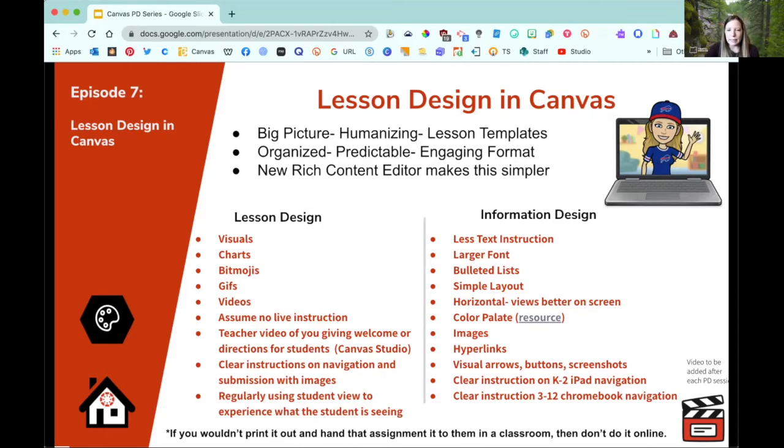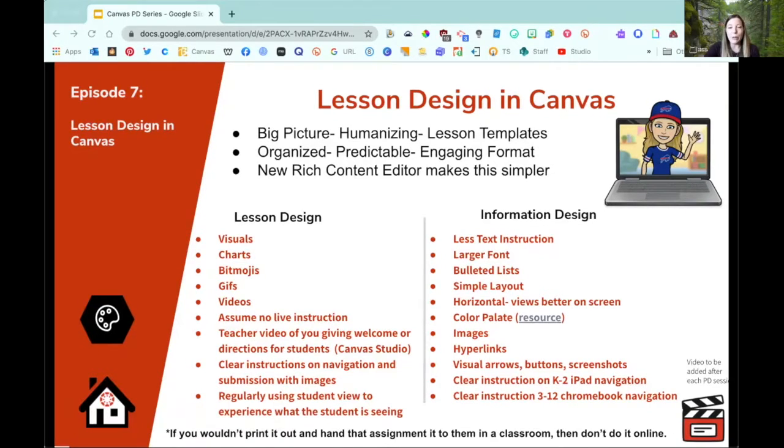This one was driving me crazy at the beginning of the year because many people were trying to take Google Docs and just put them into various Canvas pages or slides, trying to fit things in. And if you look at it, that's a vertical page, and you're trying to shove a vertical page onto a horizontal screen. And it just doesn't blend beautifully. Either you have this small thumbnail of it and you're having to zoom in and see what on earth that said, but laying things out in a horizontal way is better to view on the majority of screens that our students are utilizing.